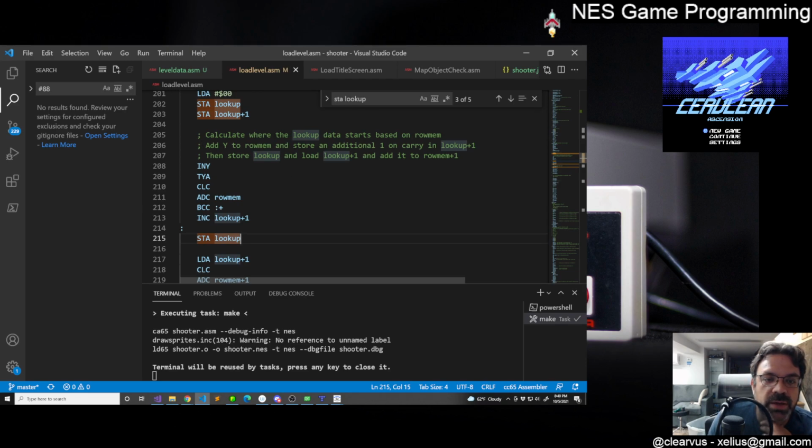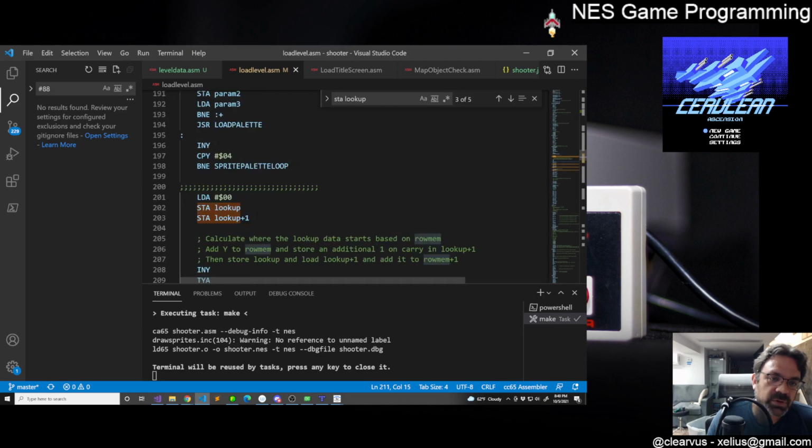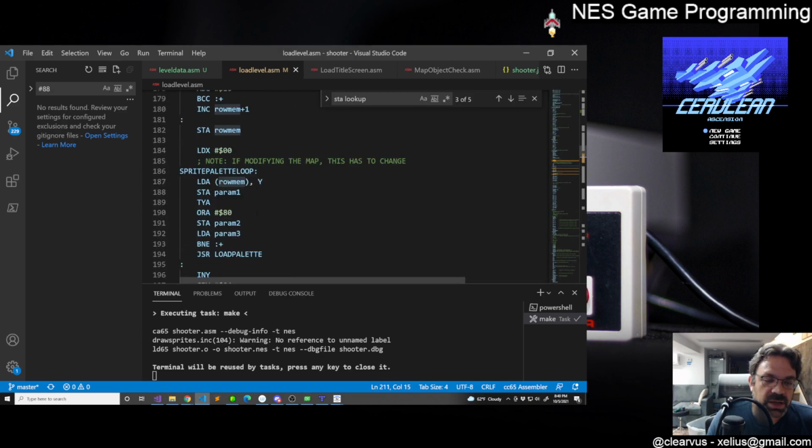Add y to row mem and store an additional 1 on carry in lookup plus 1. Add y to the... Okay. Because it is after it looped through, after it looked up the information here.